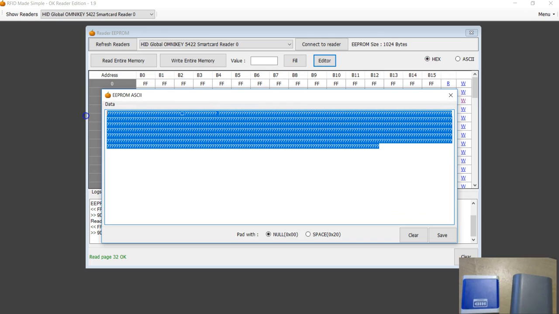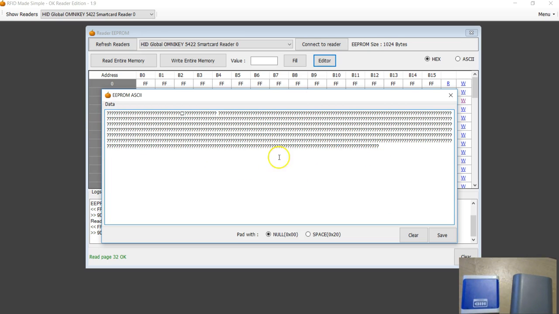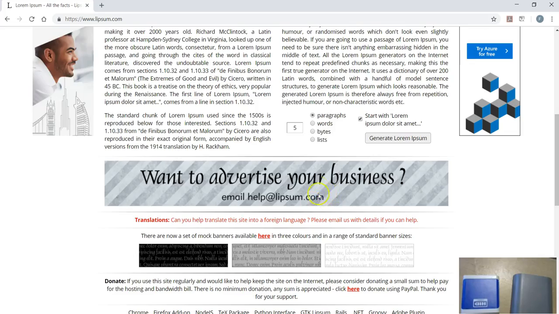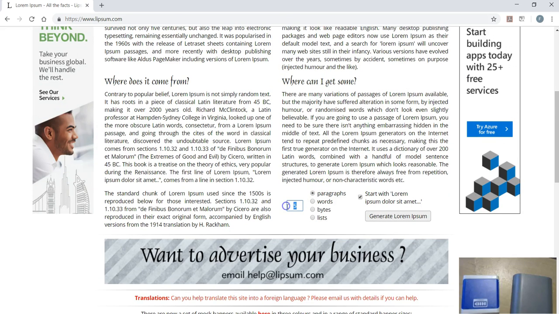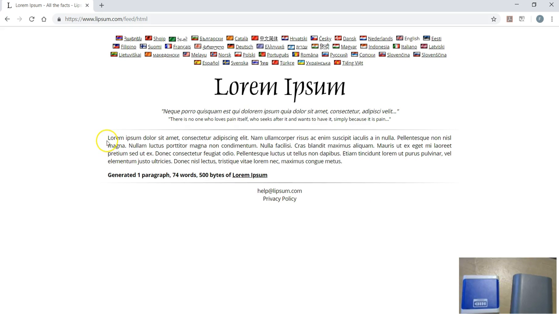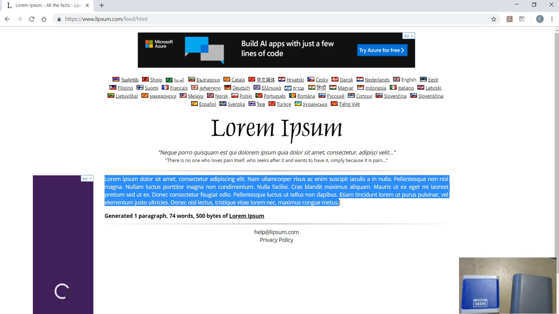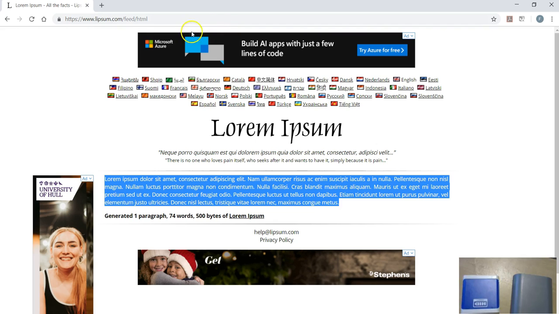If you want to key in some information like a customer name or something, any data up to 1024 bytes, you can key it in here. So I'm going to just grab a few bytes of lorem ipsum. So go to lorem ipsum and generate. I would like to generate, say, 500 bytes of data. So you can copy these 500 bytes. You can write 1024 bytes itself.